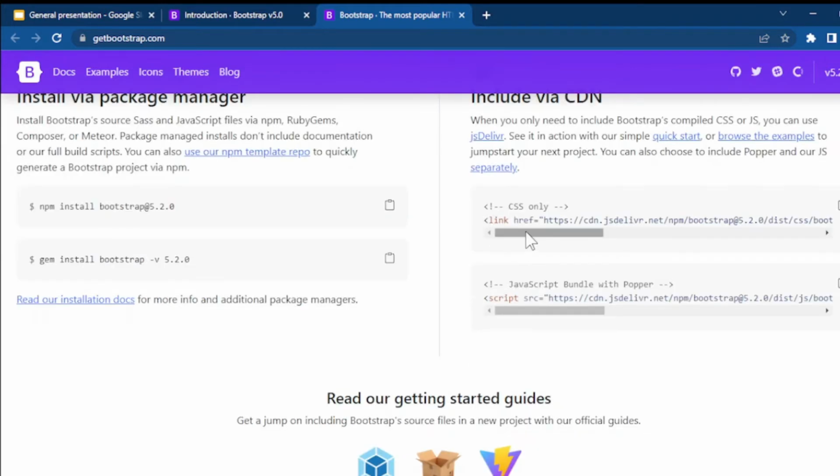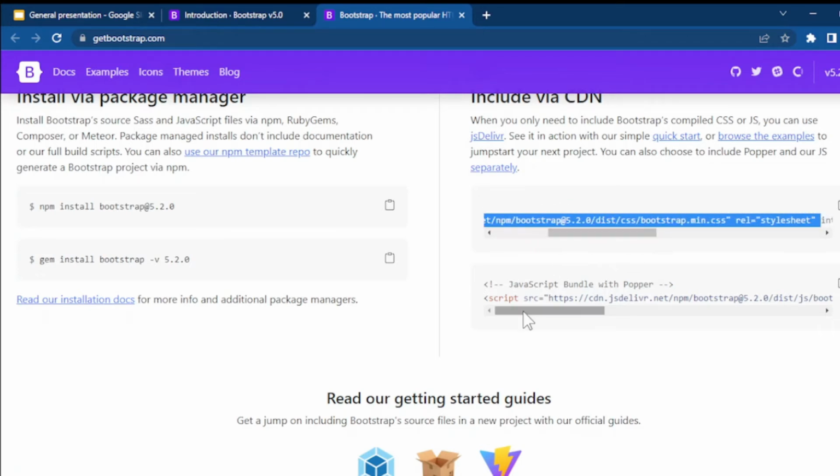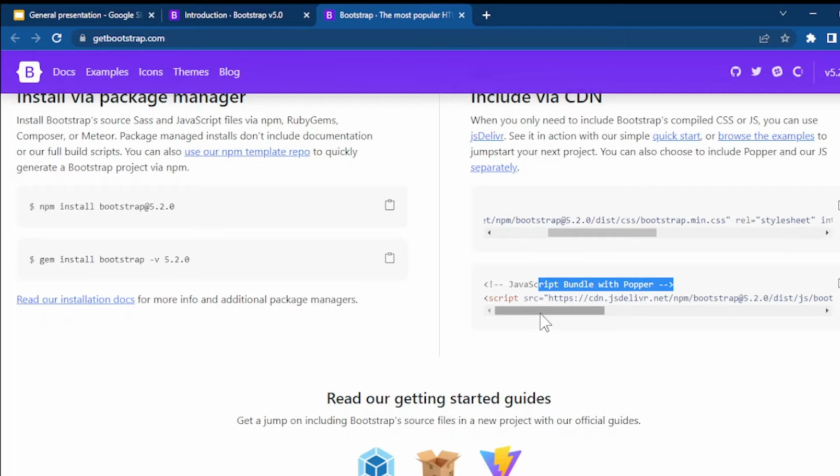If we want just use only the CSS, now this first line where we go copy, this first one, is the link where we say we want use only our CSS for here. But if we want use JavaScript also, now that time we're going to need to add this other side of JavaScript. Of course, we dey use Bootstrap 5 for here.